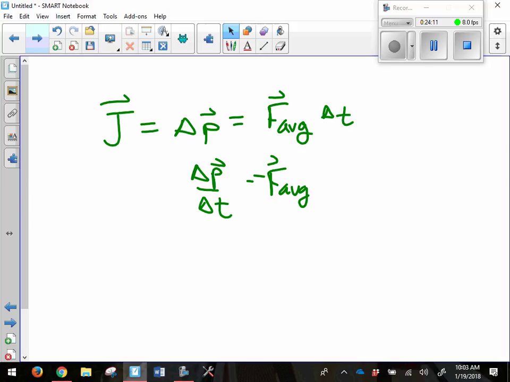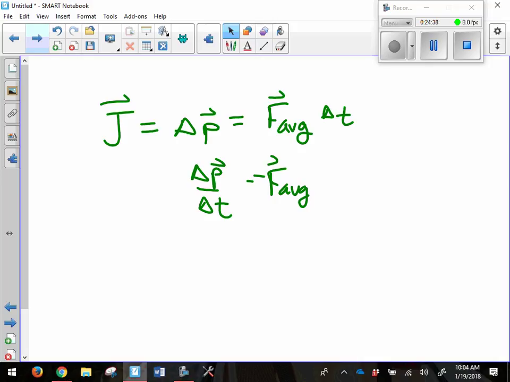No. Well, impulse is going to have the same units as what? No. Impulse is going to have the same units as momentum. Well, power and momentum will never be in the same equation, I'm sorry. They may very well show up in the same problem, and you just have to use the context.